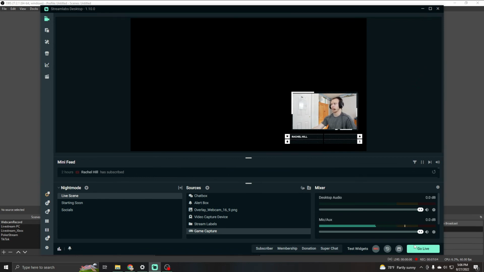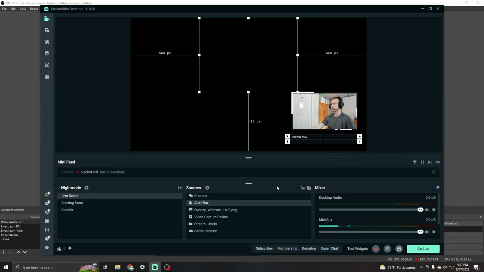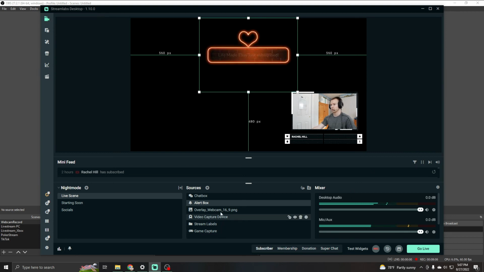And then you can plug in your stream key. I'm not going to show mine, but in your settings you go to stream. I'm using YouTube, so service is YouTube. And then you type in your stream key right here. You click start streaming. It'll send that signal over to YouTube, and then from YouTube you can set up your live stream with all the information. Super easy. And then I have it connected to my YouTube account right there. So that's the gist. As I said, here are some of the alerts and stuff. It all works like a charm.